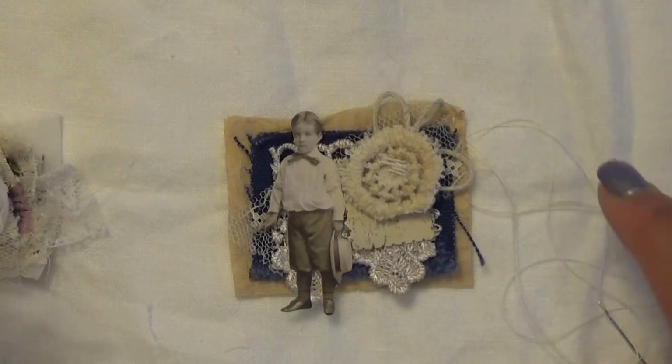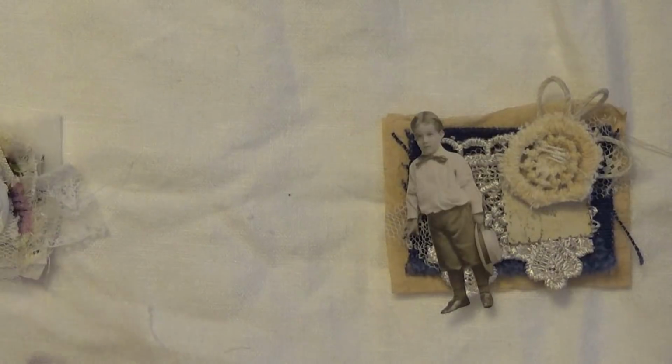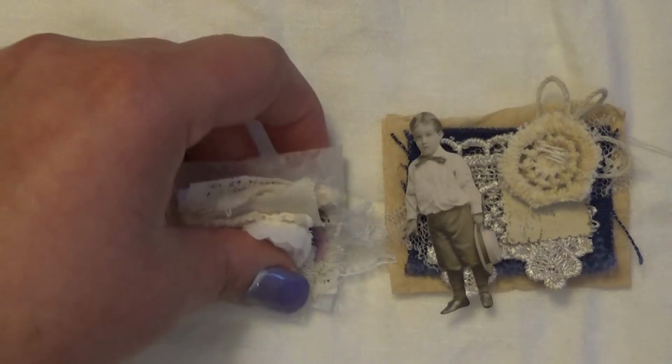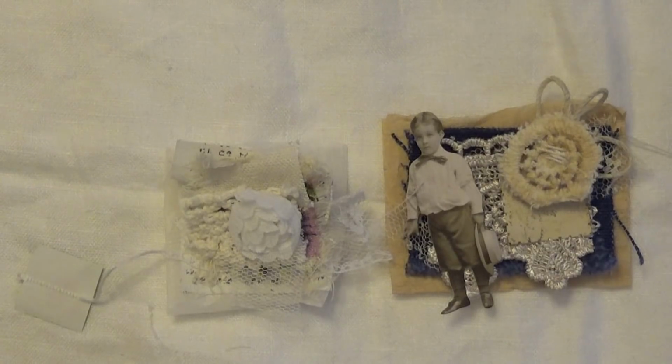So what I'm going to do is go ahead and get myself set up. I'm going to thread a couple of other needles so you're not watching me thread a needle, because that's not very exciting. And then I'll come back on and I'll either talk through some of it or I'll just do the process video as I mentioned. So I will see you all in the next clip.